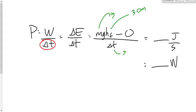Got it? Now, you get a couple of options here. You can walk up the stairs and find the power output of your legs at a particular moment in time as you're walking up the stairs. Or you can run up the stairs as fast as you can, to measure the maximum power output of your legs. There's a couple things, though, that you can do and a couple things that you can't do. Skip stairs? I don't care. Be my guest. Skip stairs if you want. One stair at a time, whatever works best for you.